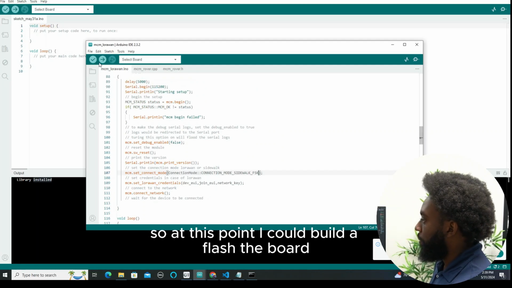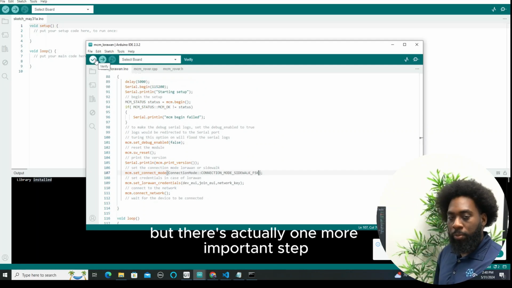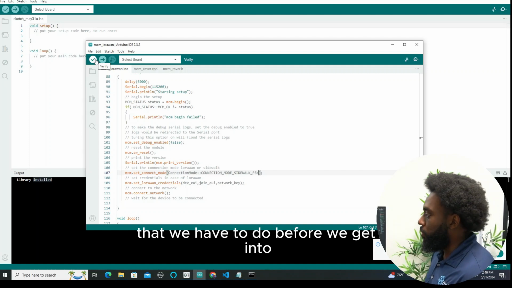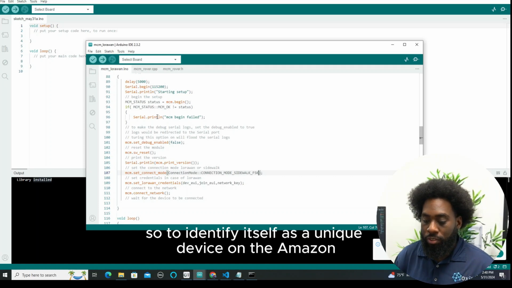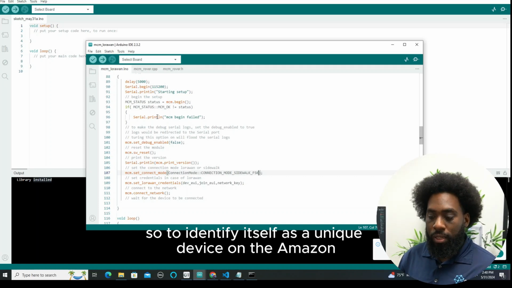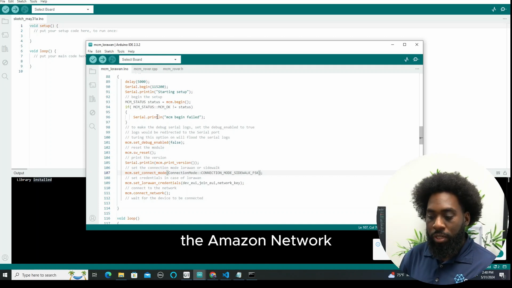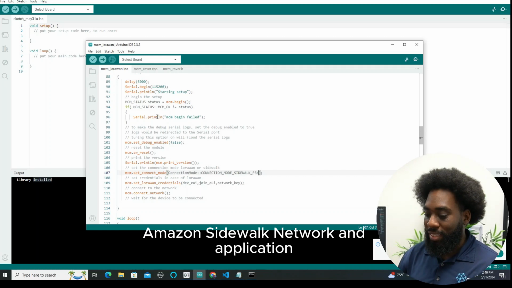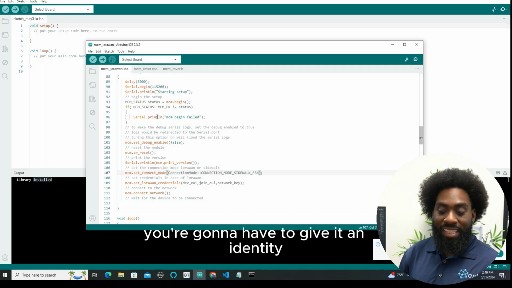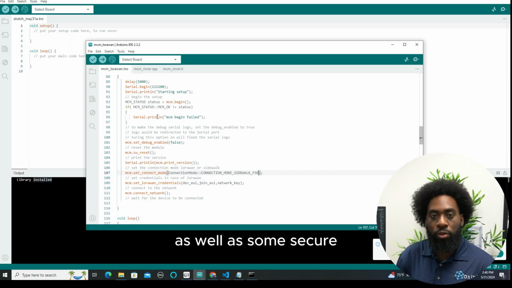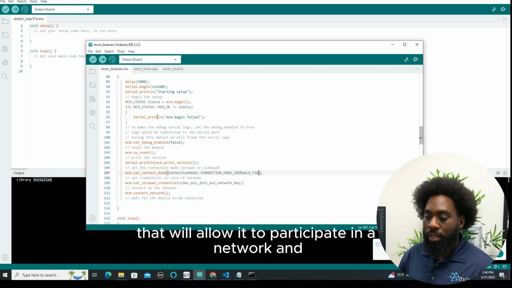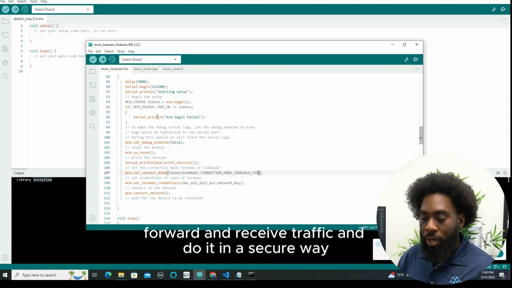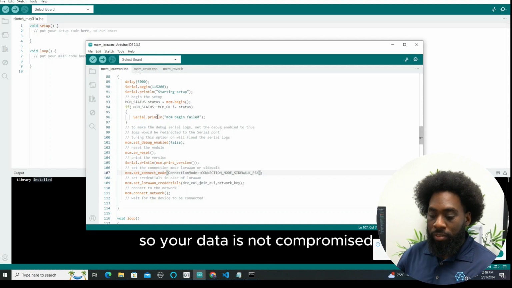So here we go. At this point, I could build and flash the board, but there's one more important step that we have to do before we get to that point, and it's about the device's identification. To identify itself as a unique device on the Amazon Sidewalk network and application, you're going to have to give it an identity as well as some security credentials that will allow it to participate in the network and forward and receive traffic in a secure way so your data is not compromised.